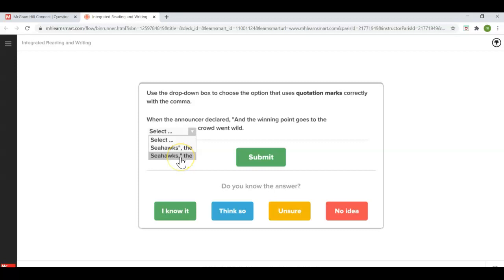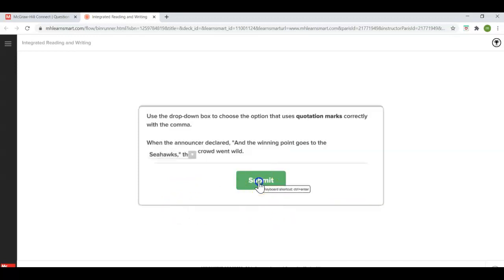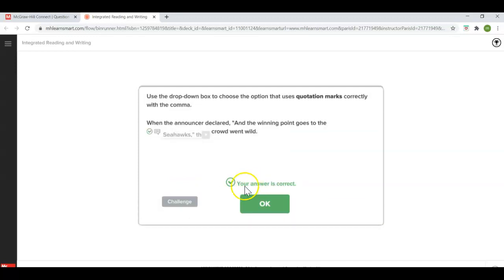One thing I've learned is that commas and periods come before the quotation mark, whereas semicolons and colons go after. That's just something I've learned somewhere. And so I know this one. I'm going to put "know it." Oh, wait, I haven't even answered. So let's select it. So there it is. I think I know it, and I'm going to submit it. And what did it say? Your answer is correct.